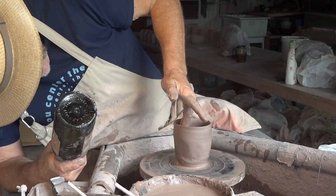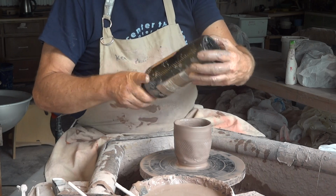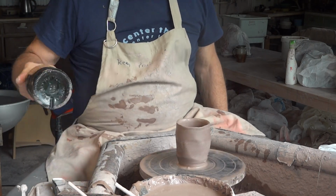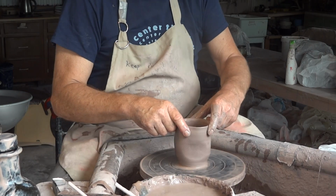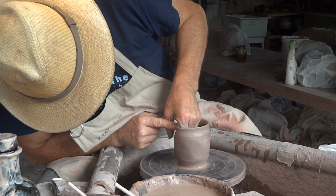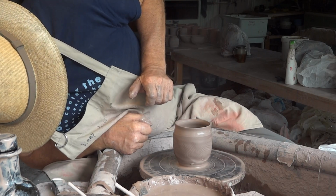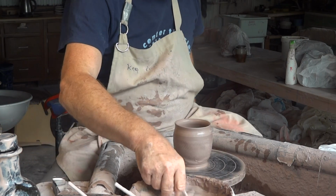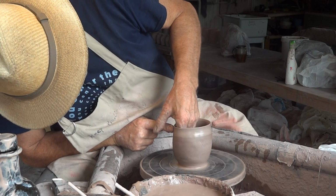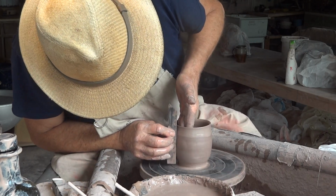Nah. It's not a very easy paddle to use because it's glass and it's slippery and a little bit heavy. I've not really done a very good job of it. And as I suspected, the impression is not really deep enough. So there you go. You have to do experiments. Sometimes they work, sometimes they don't.